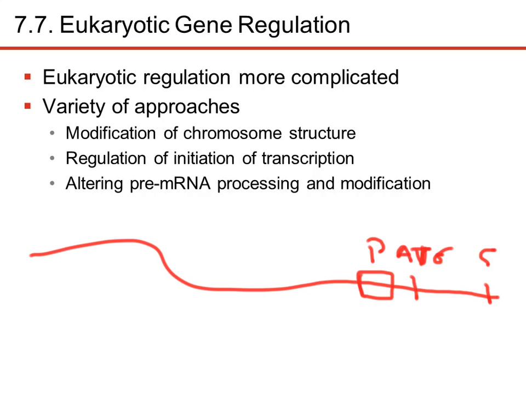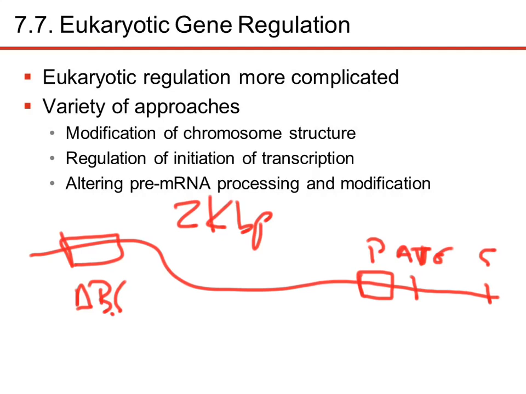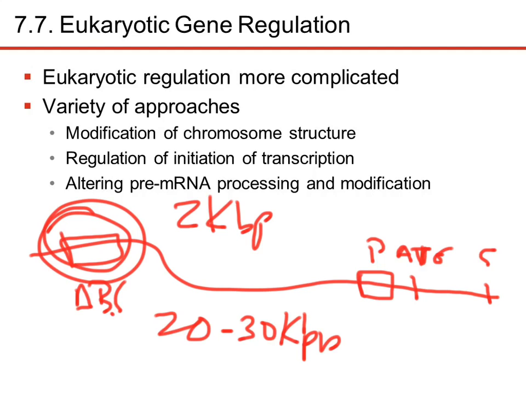In eukaryotic cells, those activator binding sites many times are very far away from that promoter. Sometimes there are a few thousand base pairs away from the promoter region, but sometimes they're 20 or 30,000 base pairs away from the promoter region, a long way away, and somehow the proteins bind over here, and after they bind here, they influence what's happening way over here in the chromosome. So things are much more complex in the eukaryotic situation than they are in the prokaryotic situation.